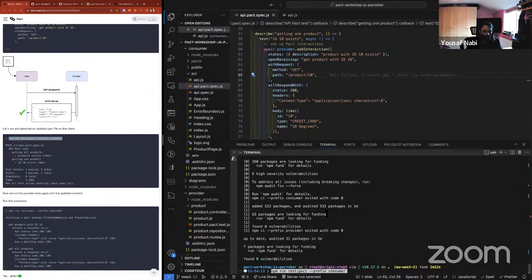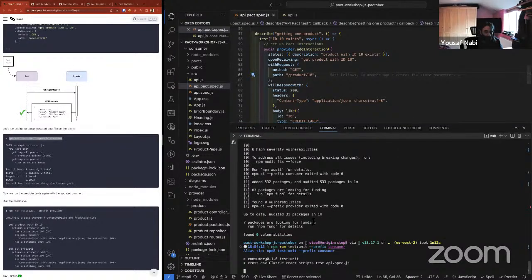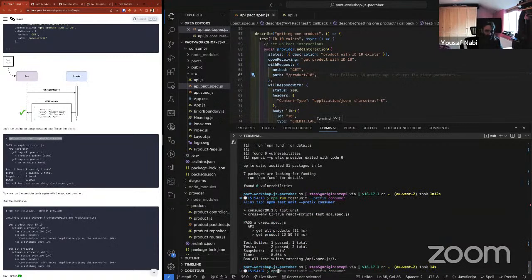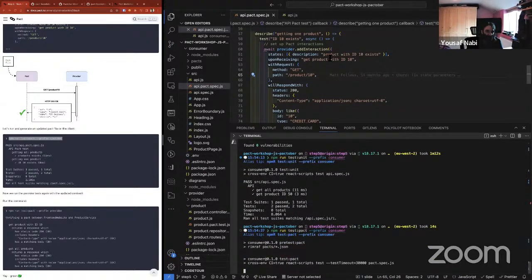So we've updated our unit tests so we can run them separately, and they should pass. Fantastic, and we can run our Pact tests. And because we've changed our expectations in our Pact file, a new contract will be generated.